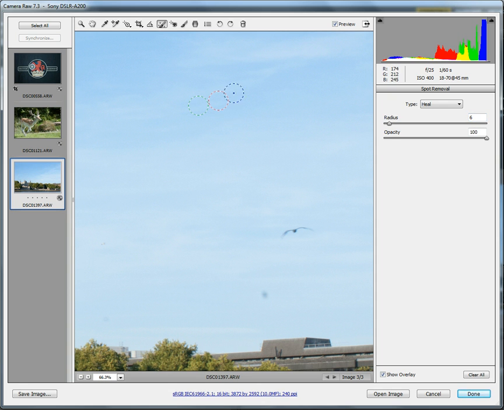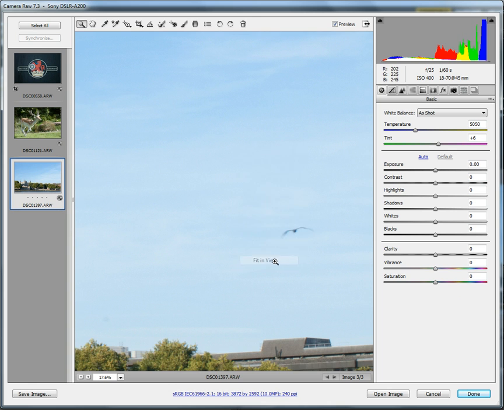We have had these marks on the image, these two circles. Just to explain those, the red one is the area we're fixing, and the green one is the area of the photo that it's taking the information from to blend into here. If I do the same down here and across here, you'll see that we have those fixed. If you want to see it without these overlays on, there's a little button down here that will turn those off, and you can see now we don't have any black dots.